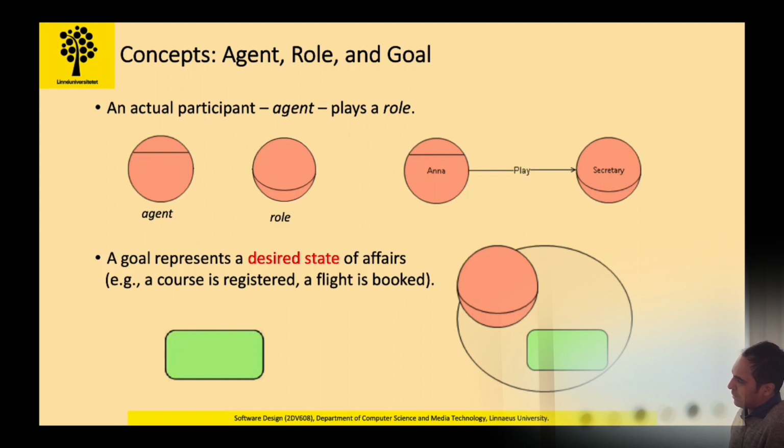In the tool you cannot place this outside of the scope, so every goal or objective must be within the scope of a role. This is an example of how you place the objectives that correspond to a role within the scope. This boundary defines the scope for this role. Any document or goal that corresponds to this role will be placed within this boundary.